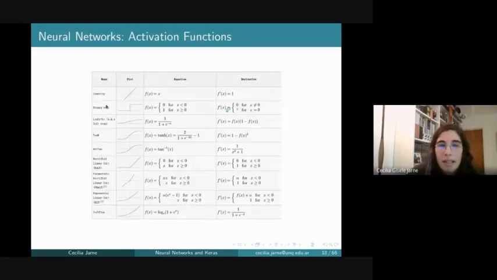And here you can see we have a very large set of nonlinear functions to be used, which one we use will depend on the kind of network and the application, the implementation that we need. So we will discuss further which is the more appropriate function in each case.